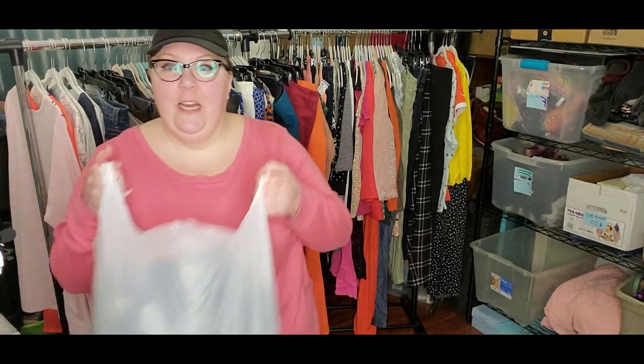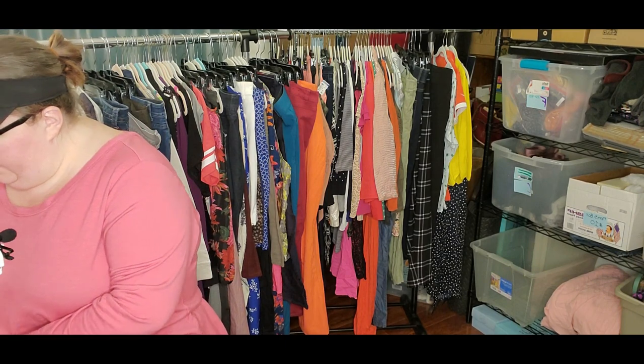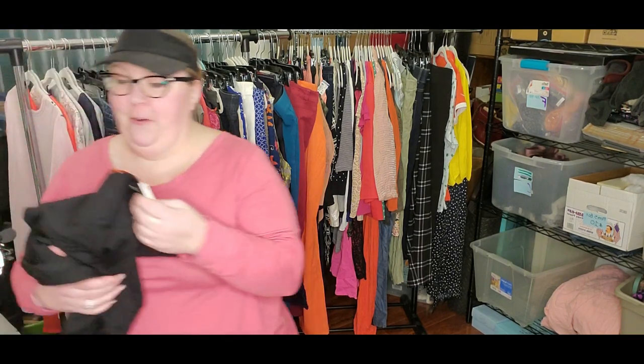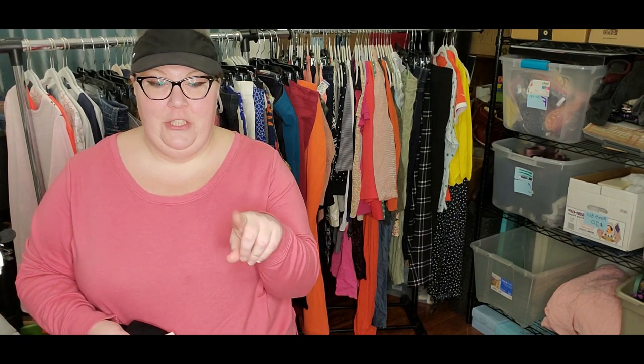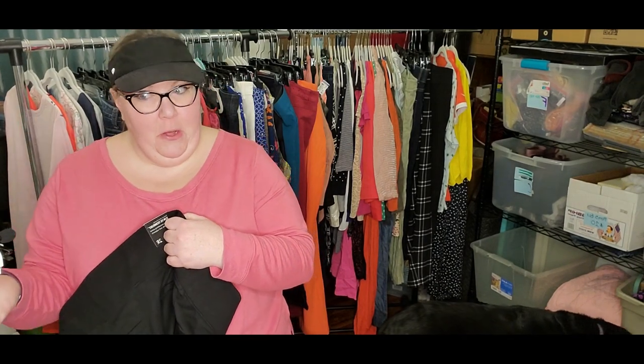The first thing I have is this small bag from a small consignment store I've been to. The first time I went to that location, it was phenomenal — huge, so much good stuff, great prices. Then I went to their second location, basically a Target liquidator with some consignment items. I went to their third location inside a discount grocery store — it was really small. I found a couple of things, but the service was terrible. So these are the things I found at that very small location.